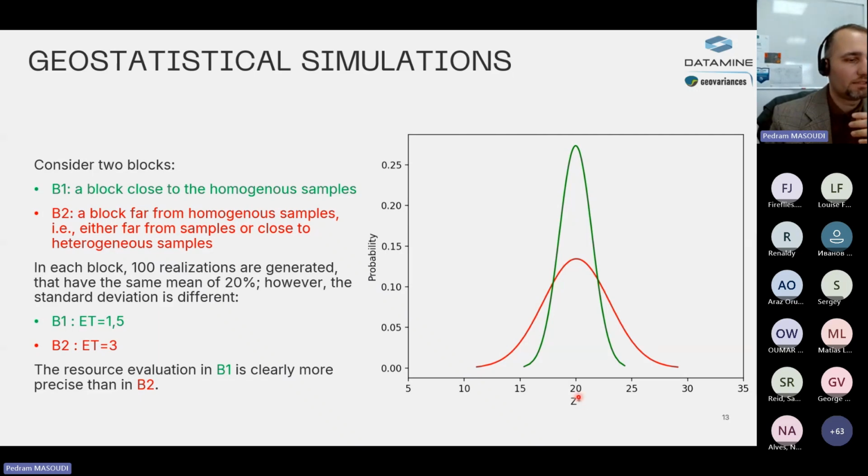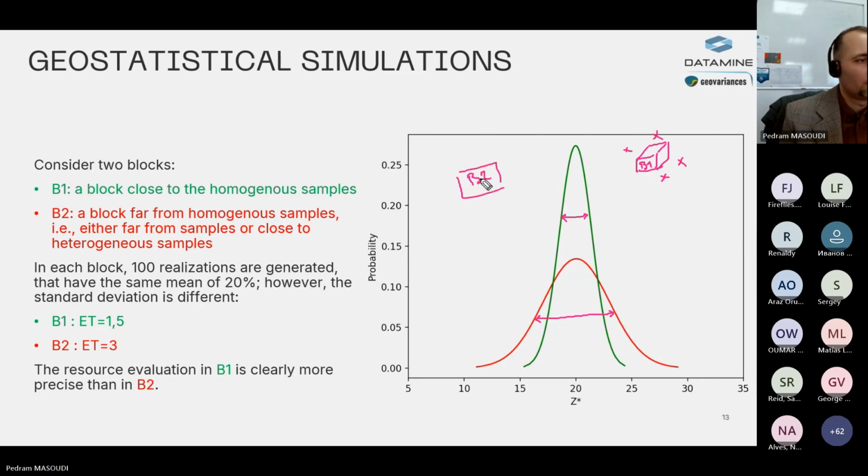But the standard deviation for one of them is narrower, and for this one it is bigger. So we don't have the same confidence for B1 or B2. I guess that B1 is between the samples, with many samples close to it, and that B2 is another block which is far from the samples. So the samples are either far or we are in the extrapolation.